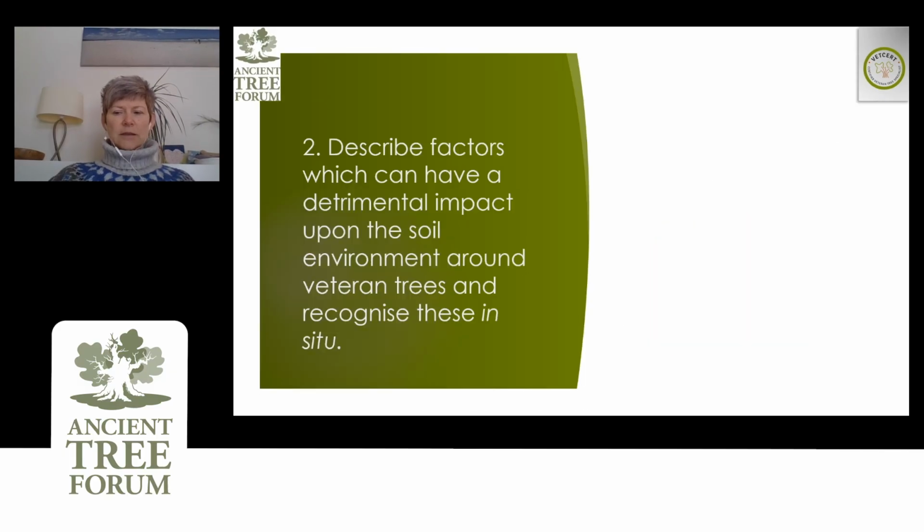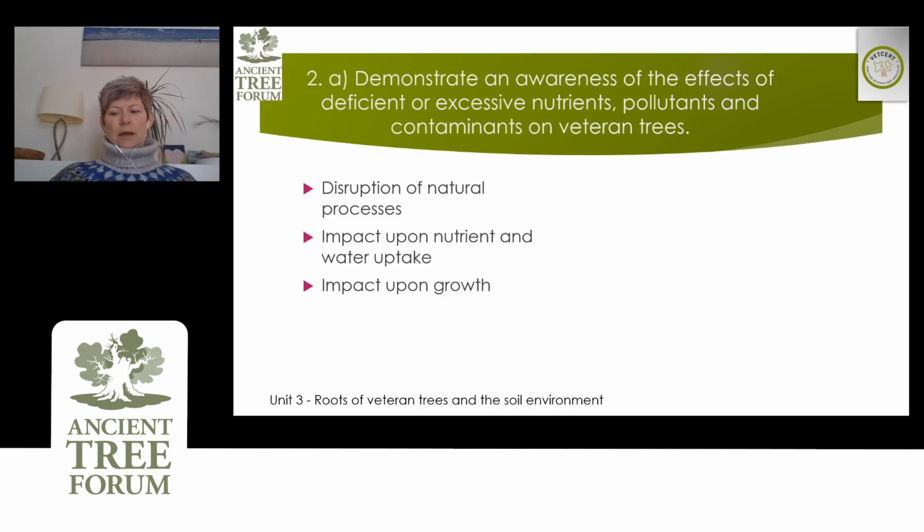So the second section in this unit is to describe factors which can have a detrimental impact on the soil environment around veteran trees and recognise these in situ. By that we mean that you need to be able to recognise what's happening on site. And this is divided into subsections, under 2, which is to demonstrate an awareness of the effects of deficient or excessive nutrients, pollutants and contaminants on veteran trees.